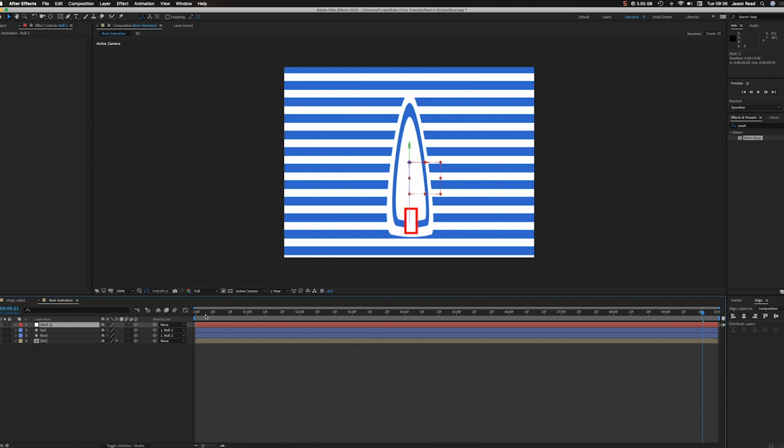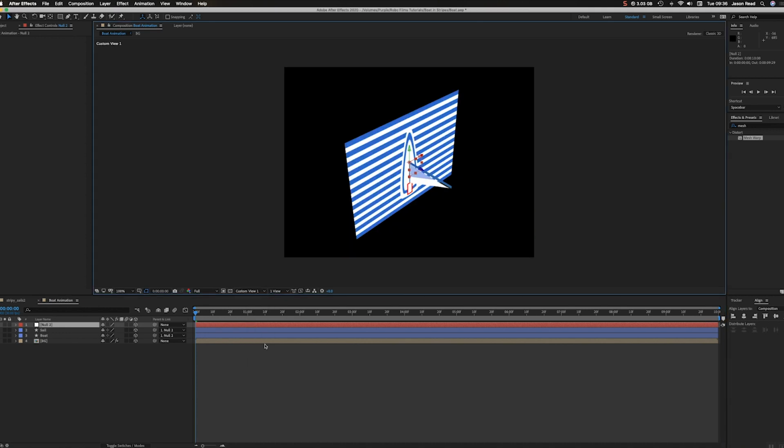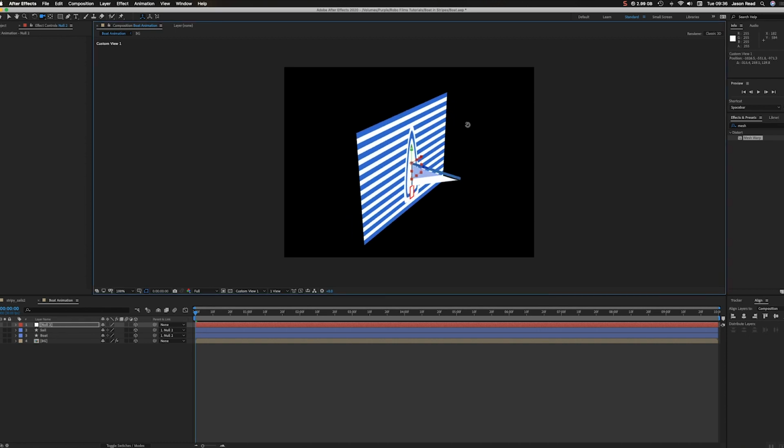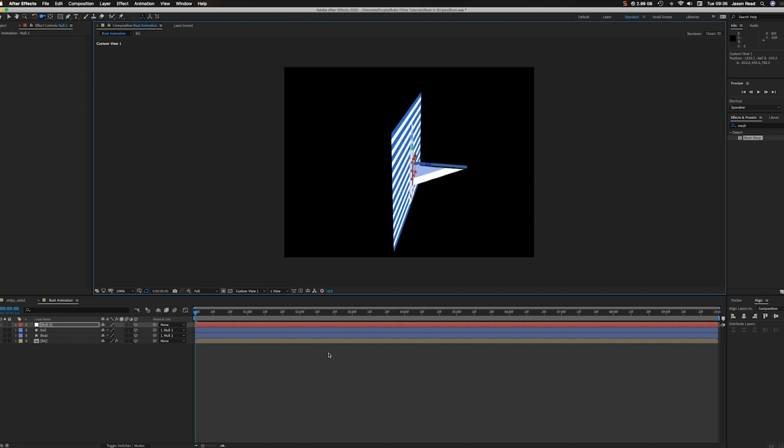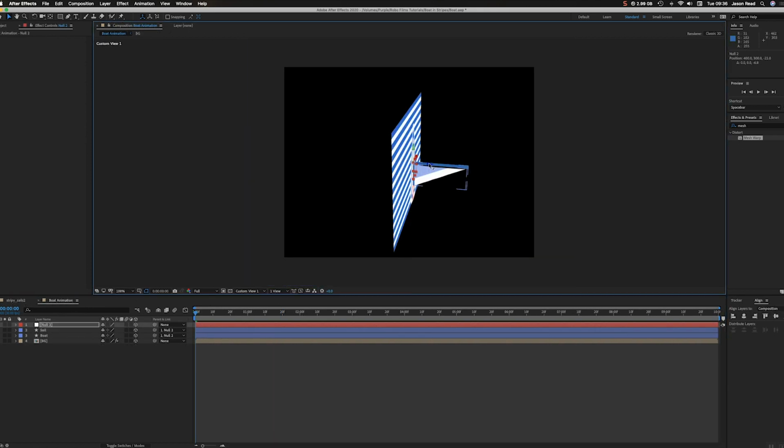And so what we need to do is just animate the null slightly. So if I go back to my custom view, I'm just going to take the null and just pull it up a little bit so it's just off. Okay, I can move this about to see it. So it's not quite on top. So if I take this, put it out, you see there's some little gap. That's so we can get a shadow, because you see on this one we've got a nice shadow under the boat. So just a little bit of gap between the boat, okay, and the background will give us our shadow.